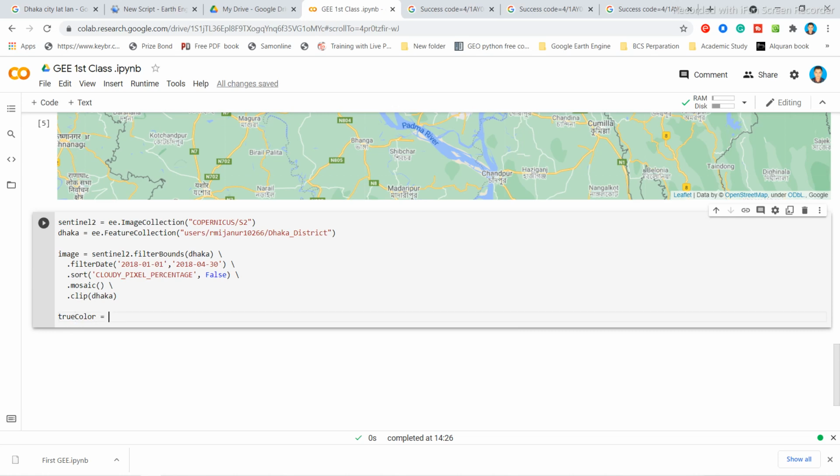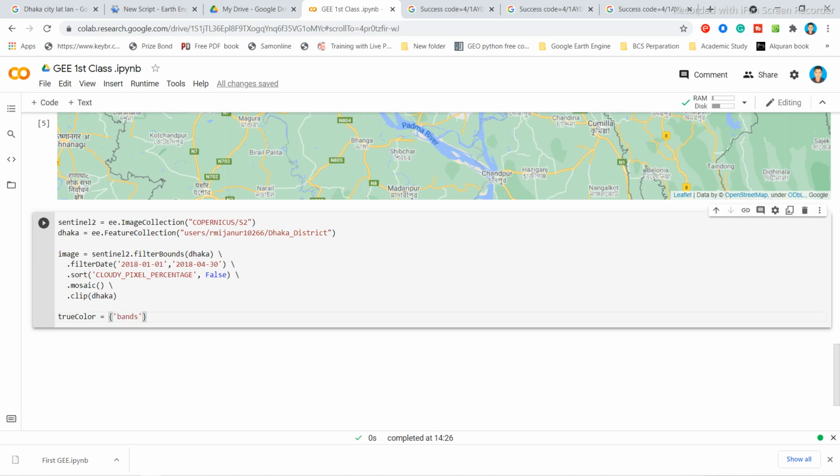and I define the bands. What bands do I need here? What bands will I show in this parameter? So I define the bands.